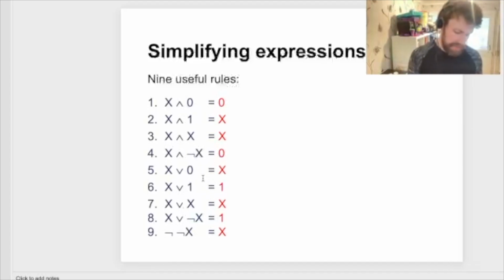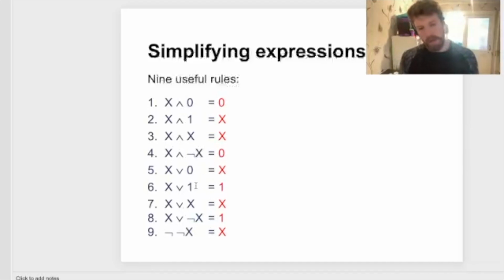The reason for this is because if X is 1 or X is 0, that is just going to be whatever X is, because we only need 1 one in an OR gate for it to be a 1 overall. So whatever X is going to be that. X or 1 is going to simplify to 1, because we've got a situation where there is 1 one. An OR gate only needs 1 one. So that's why that would simplify to a 1, because whatever X is just going to simplify to there.